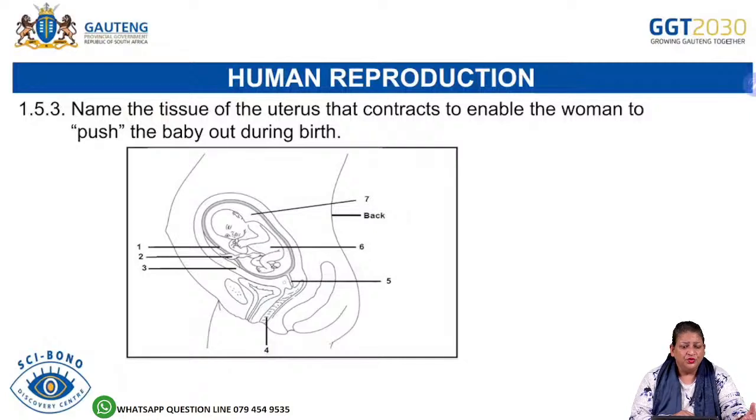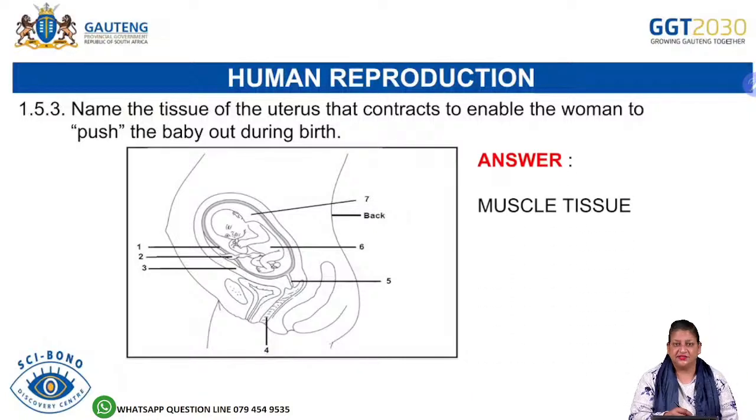And although you knew that the uterus contracts and the cervix dilates to allow the baby to move out, many learners wrote cervix, but cervix is not a tissue. It is a part, but it's not a tissue. So the only tissue, learners, that is able to contract and relax to bring about movement, to push the baby out, is going to be what tissue? Muscle. So the actual thing here was, what tissue is going to cause the baby to be pushed out? Muscle tissue. You could also say myometrium.